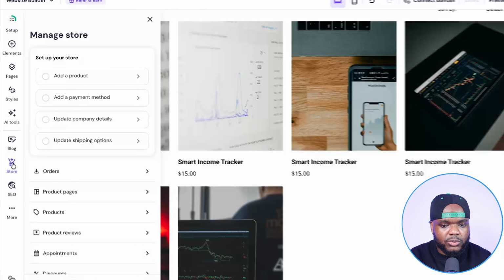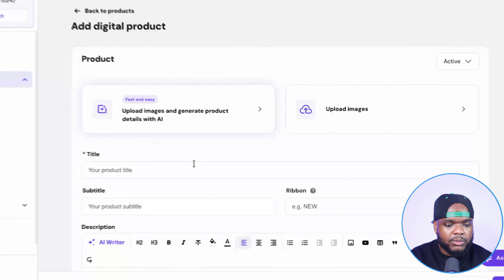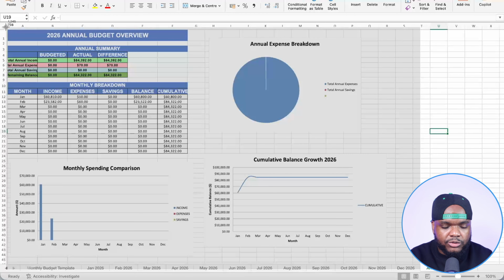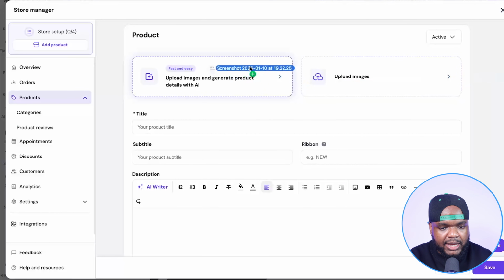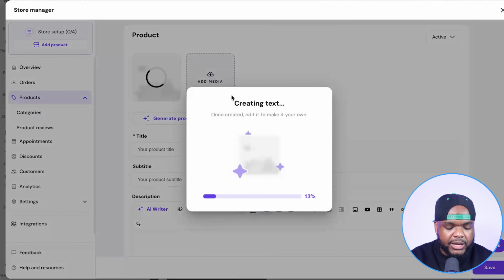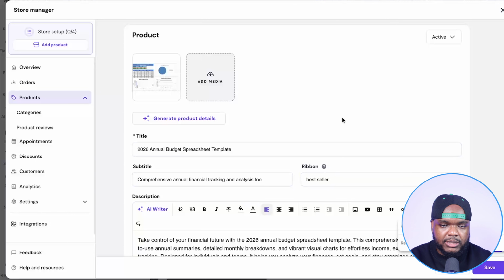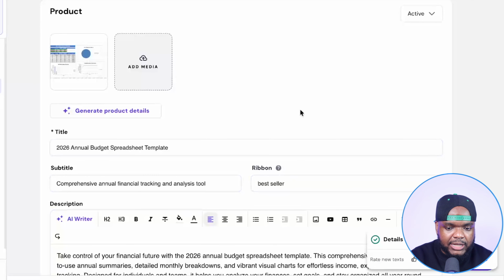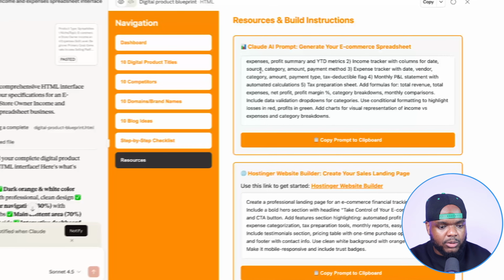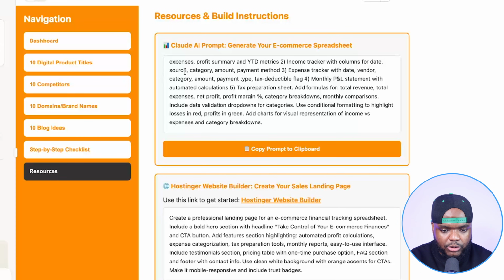You're going to be able to use tools like this. Being able to list your digital product isn't difficult as well. You could take a screenshot if you're trying to list something similar to a spreadsheet. And this image can be used as the main cover image on the main page. And what this AI website builder is going to do is that it's going to automatically populate all of the details, the title, the description on the landing page so that you don't have to fill it out yourself. So without a shadow of a doubt, Claude is definitely helpful when it comes to being able to give you clarity as to what you're trying to do.